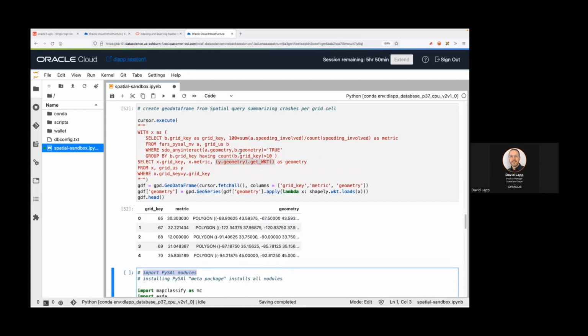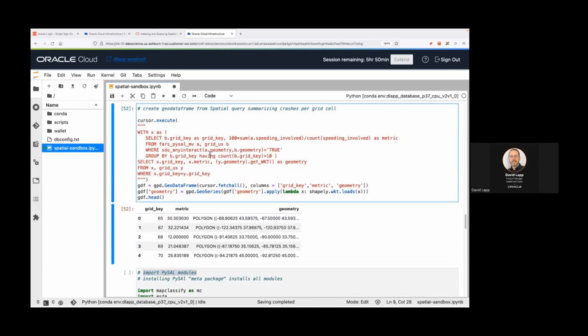And eventually, which there isn't really time to do right now because we want to leave a few minutes for Q&A, we end up with maps showing us hot spots and cold spots and so forth. But it all starts with the fact that I have way more data in this geodata warehouse than I would ever try to load into memory and work with in a dedicated notebook session like that.